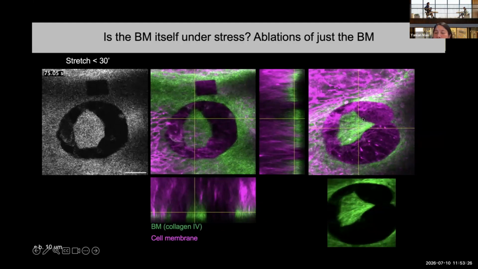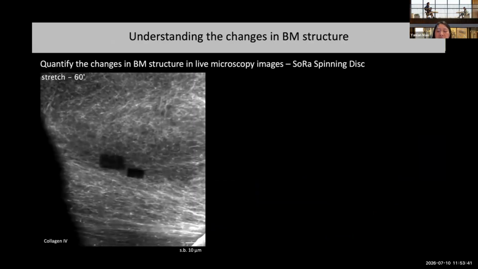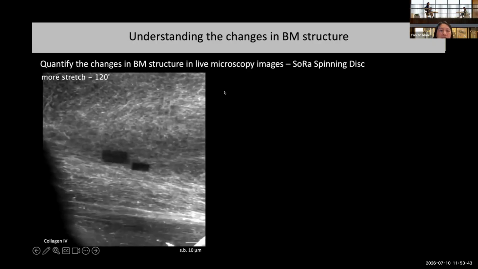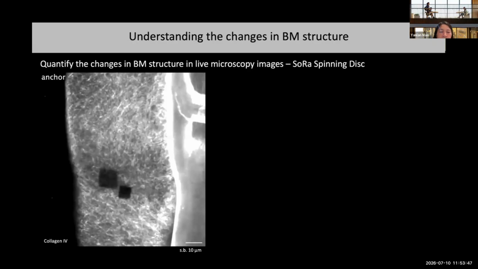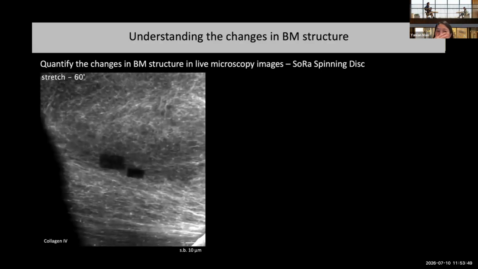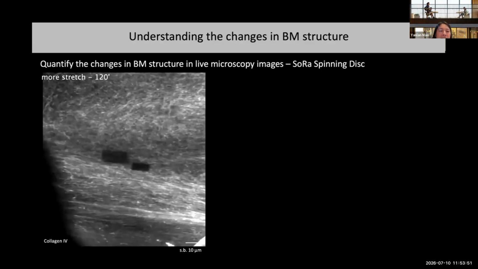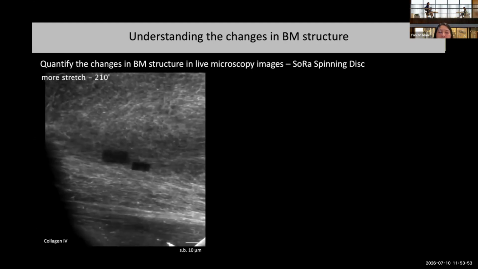But also very cool is sometimes you'll accidentally not cut all the microfibers. And so here you can barely see the fiber, but actually you can see the fiber is bearing tension in the basement membrane. And so this shows that the basement membrane itself does indeed have tension. And so what we've then done is to actually look at how does the basement membrane remodel to, first of all, bear this tension, but also relax the tension. And does that occur at the same time scale as the cell relaxation?